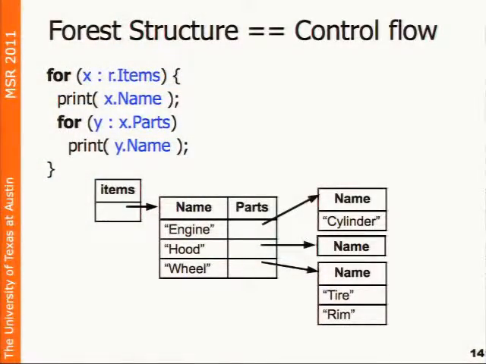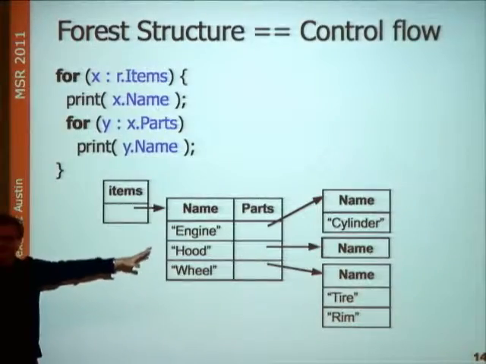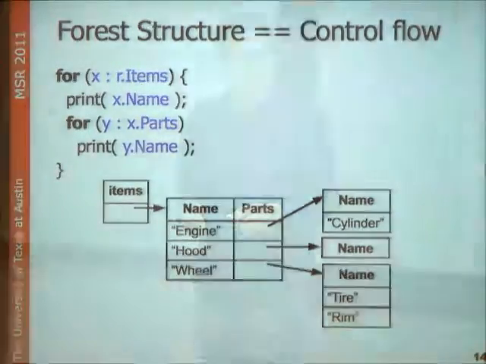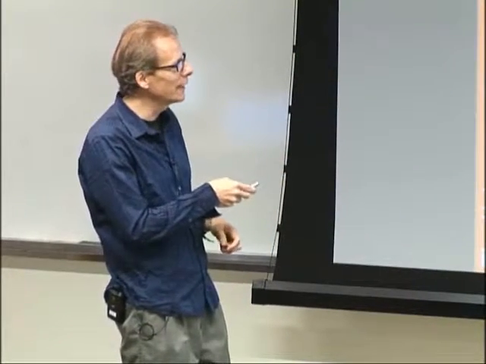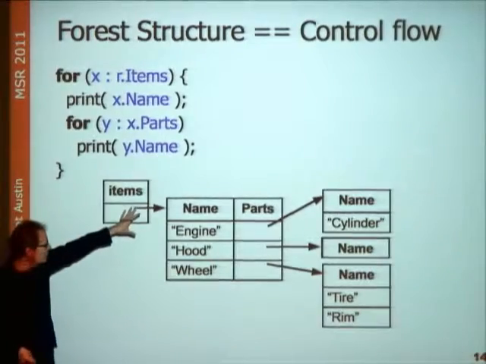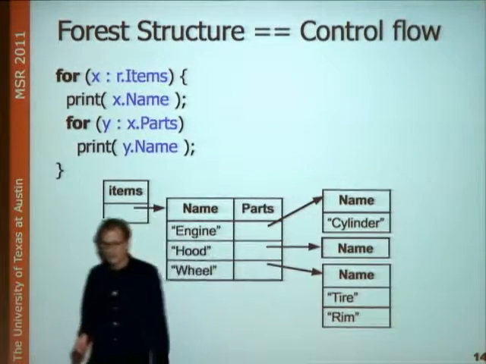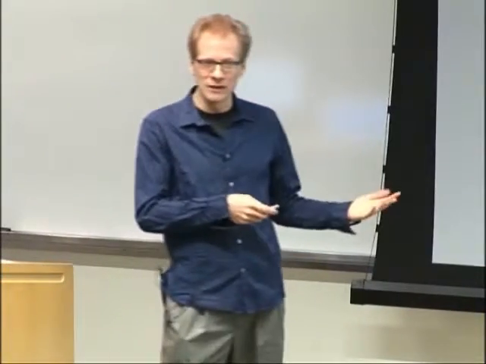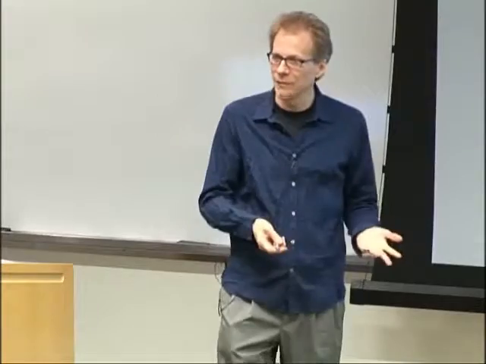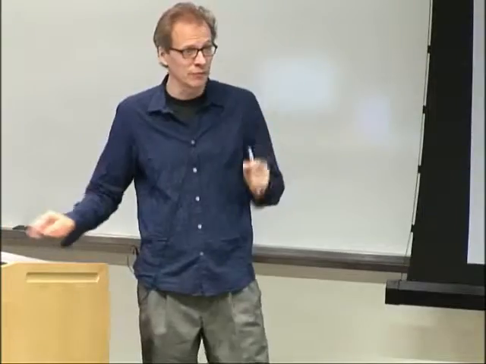It's not this slide. You jumped one to the next slide after this. But this is the answer to your previous one. Why is it a forest? It's a forest because if you have nested loops, you get nested tables, nested result sets. So this says for each one of the items, print the name, and for each part of that item, print the name of that. The output will be a list of items with their names, and then for each item, a list of their parts and their names. So this is the master detail n+1 query problem, that's quite common as well, iterating over multiple nested subcollections. And we want to do that in one round trip as well.